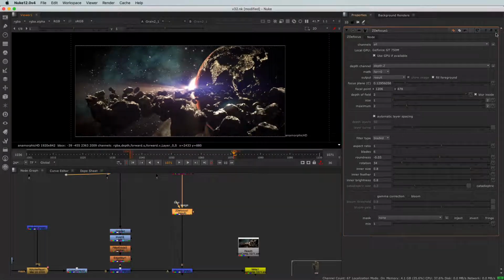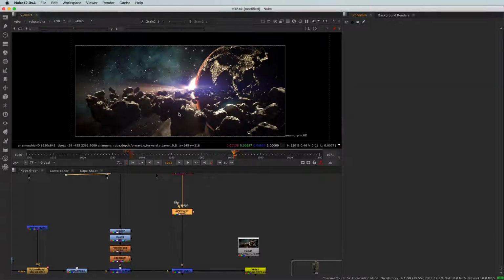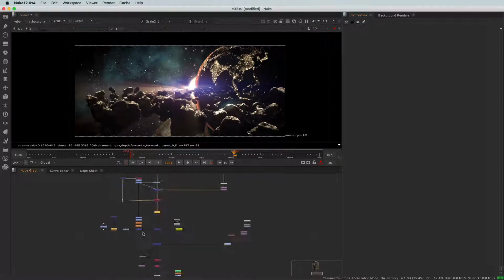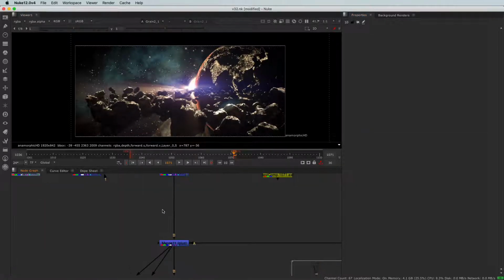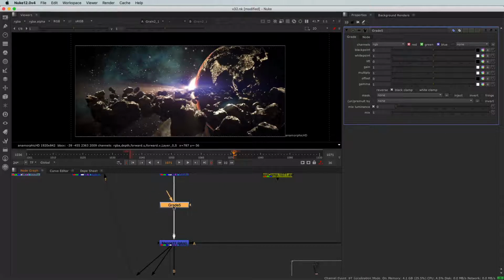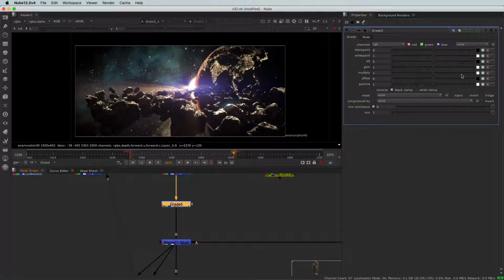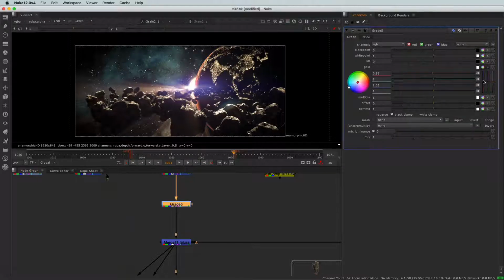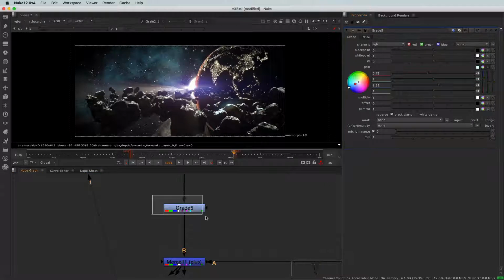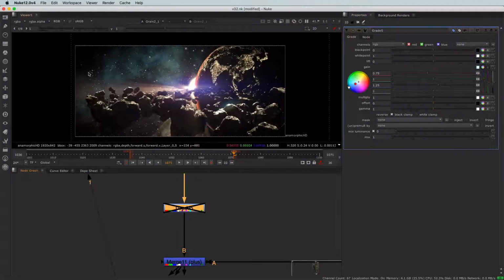Another thing as well, if you'd like, you could introduce an overall color correction. And by that, we could use a color correct node or a grade node at the end of our comp after your lens flare. It's a little bit up to you to introduce any sort of color correction that you'd like. But just one thing, be careful with that. I will actually not do it because we are animating a matte painting.